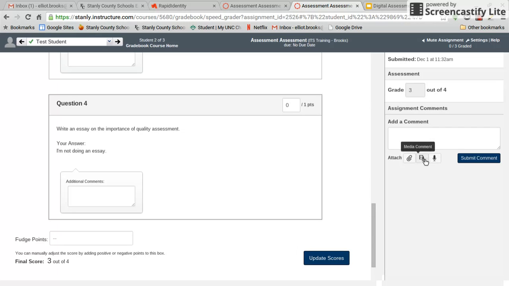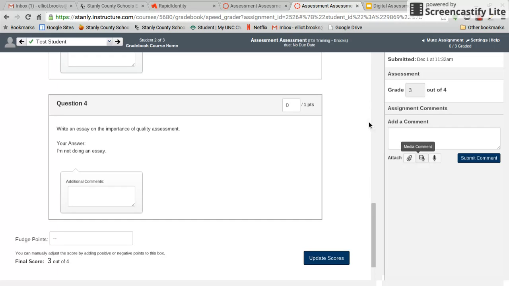It gives me the ability to do a media comment, which means I could put in video or audio, or both. But I can put in audio feedback for the paper instead of having to worry about written paper. So it's something similar to doing individual student conferences, except you do it in your time where you don't have to worry about monitoring students and trying to talk to students at the same time, because that's always the battle with doing individual student conferences. You have a student that is on the other side of the room that you really can't monitor all that well while you're conferencing with the student right in front of you.